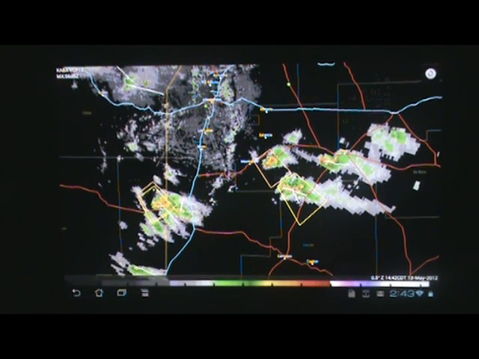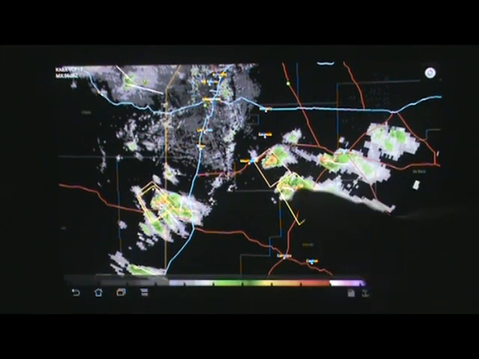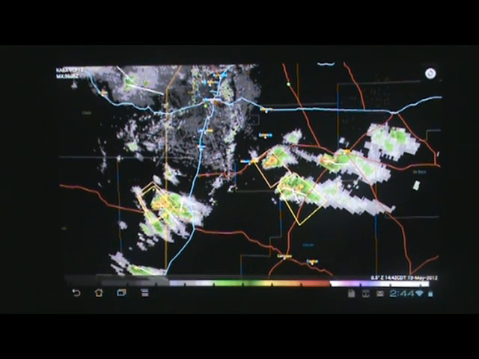Now we've switched from the Holloman Air Force Base RDA up to the Albuquerque RDA, and we can see that storm tracks are plotting here. This is available within an optional third-party Allison House subscription. You can see the little storm tracks here, and out here, and those provide just a little bit more information when the looping is not activated as to the direction of the storms.